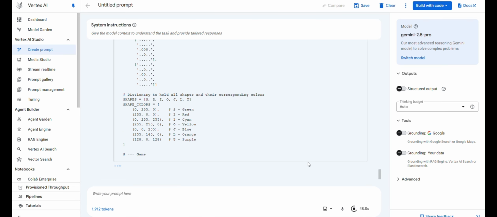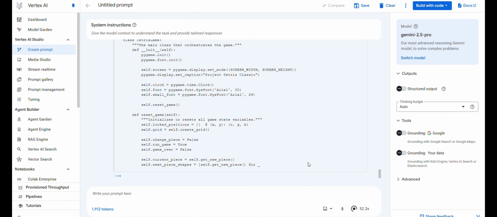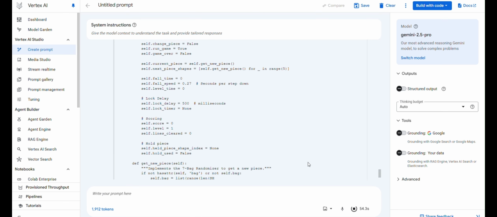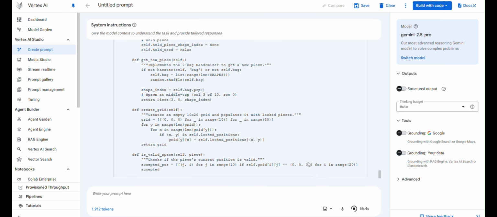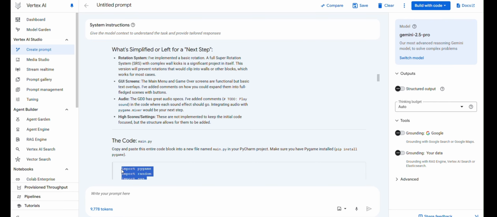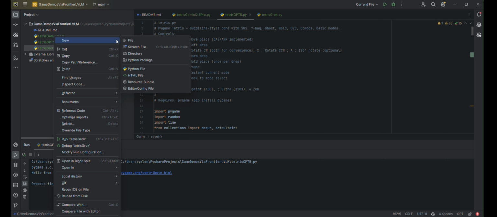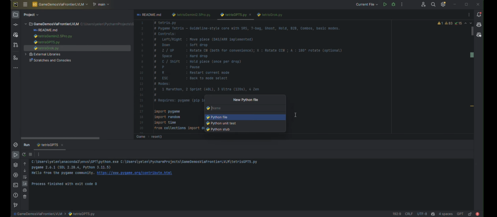So after hitting the play button, now Gemini is tasked to create this Python file using the library Pygame, and we should be able just to take this Python, copy it, put it into our PyCharm Community Edition, and hit play, and it should work.